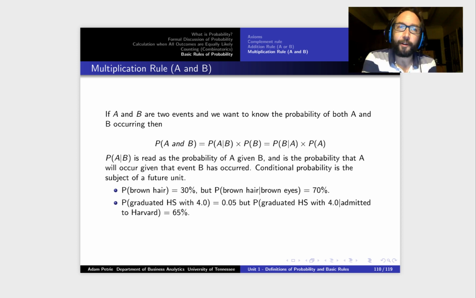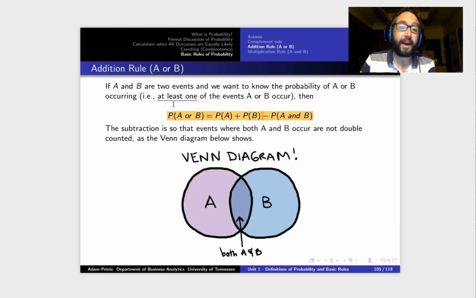Now, we might have a different question about these 2 events. Instead of A or B, we might like to know, well, what's the probability that they both happen simultaneously? In fact, that was built into the addition rule. If we go back and look at what the probability was of getting A or B, we find that P(A and B) is built into the addition rule, P(A or B). So how do we get this P(A and B) in general?